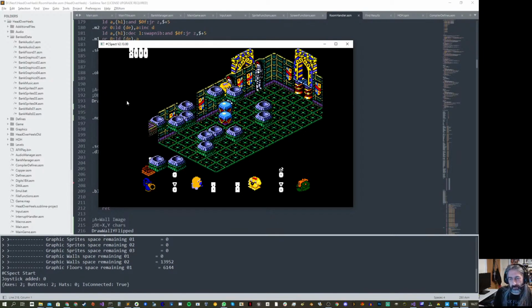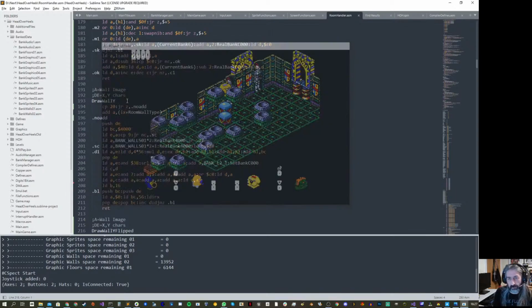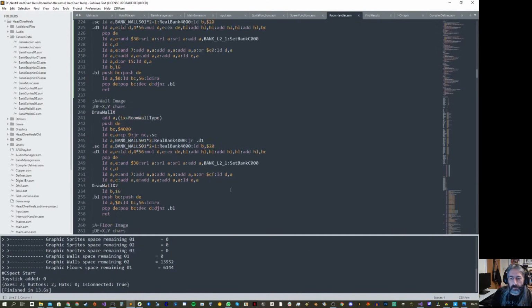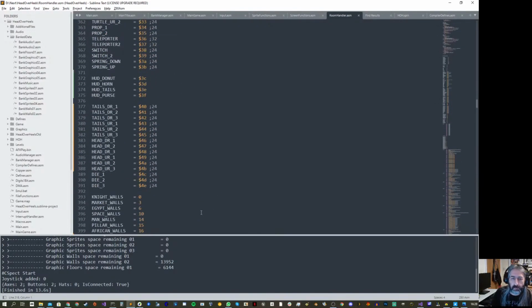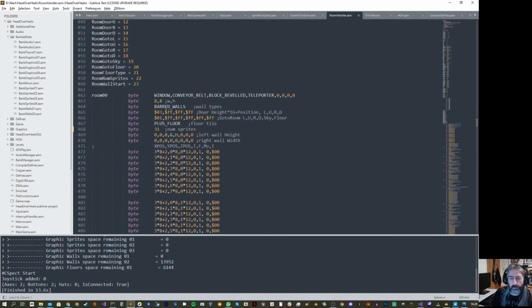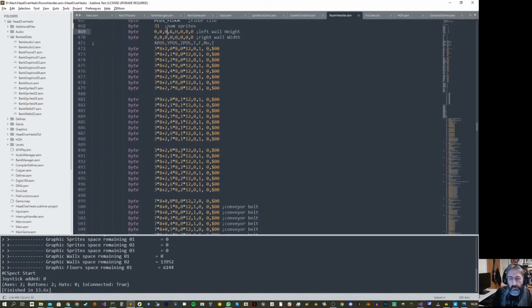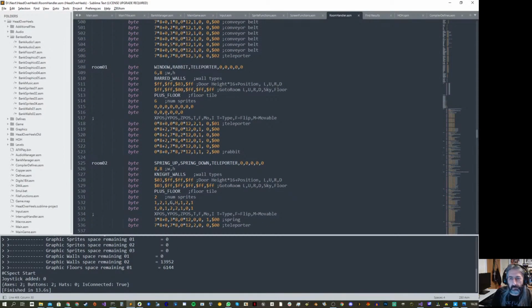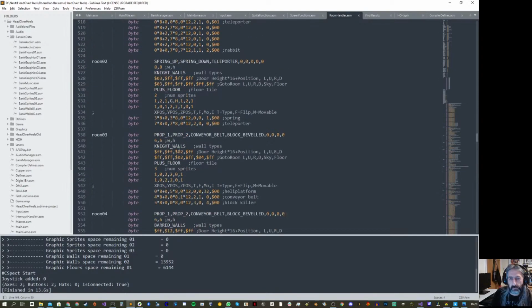Because it was adding the base type to the doors. Because in my door data, I've got wall type is barred walls, and then when it's going through the list, they're all the same wall in that one. I'll find a room that's got different walls. They're all the same one.